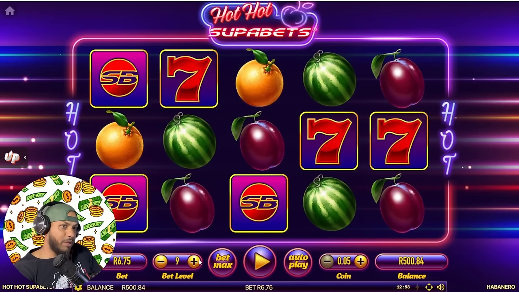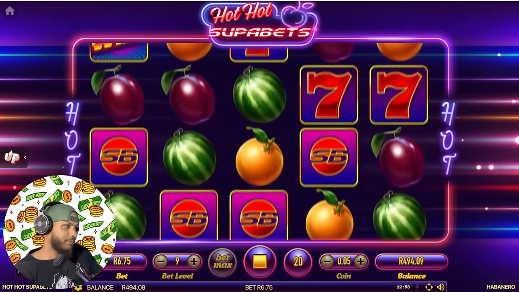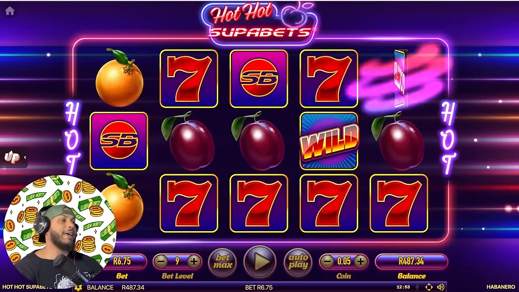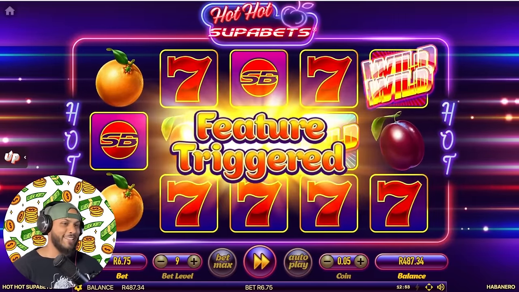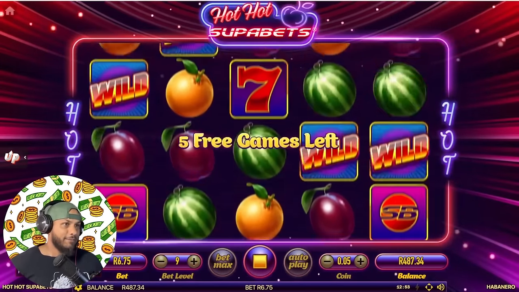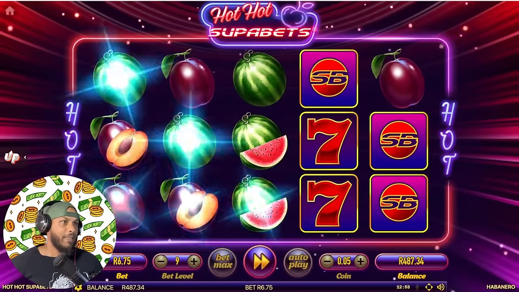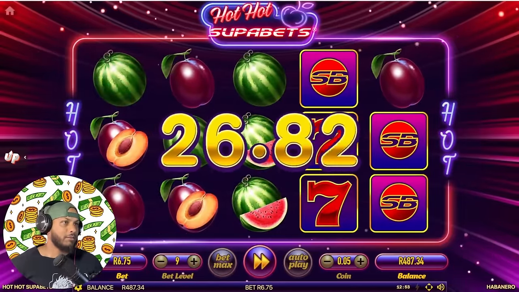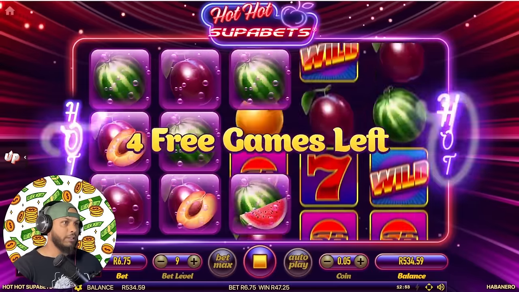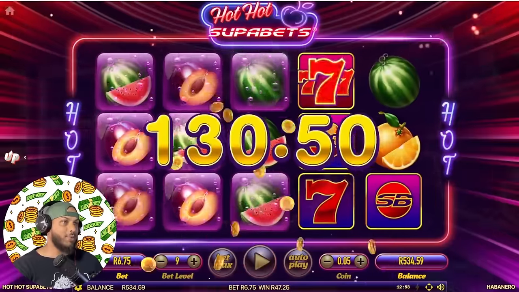Okay, let's move it up to 675. Let's do 20 spins. Let's see what we can get. Yes! We got a feature on the 675. Hopefully this is not gonna be a dud. Please don't be a dud. Okay. A nice little $47. Let's go. With some heat again. Okay, I'll take that. A nice big win of 130.